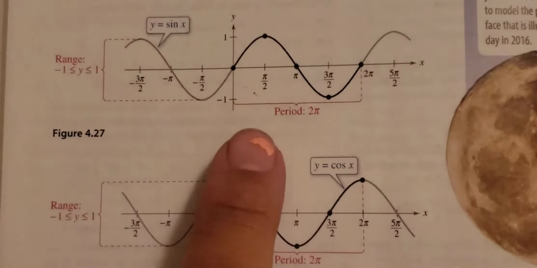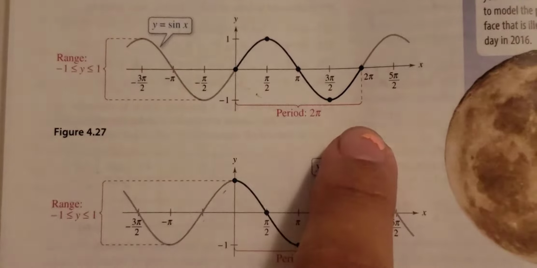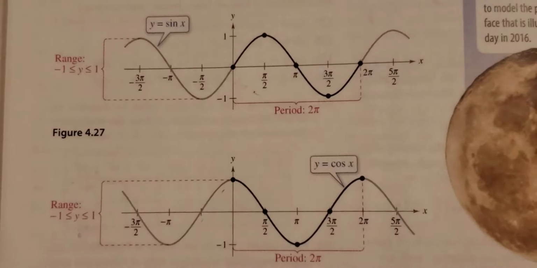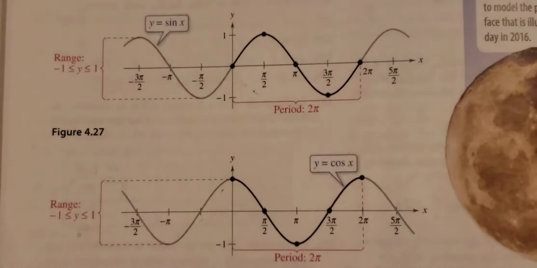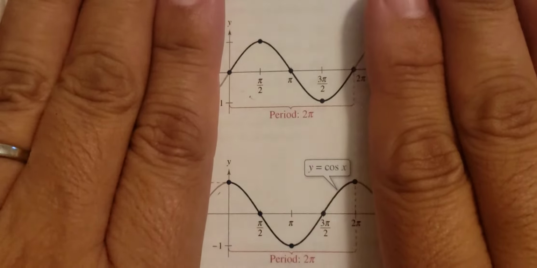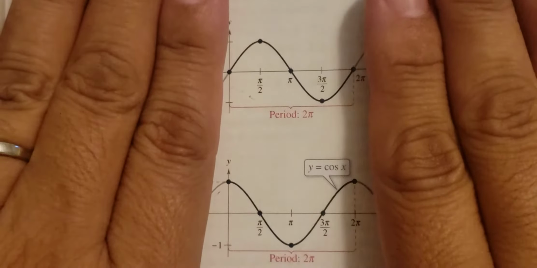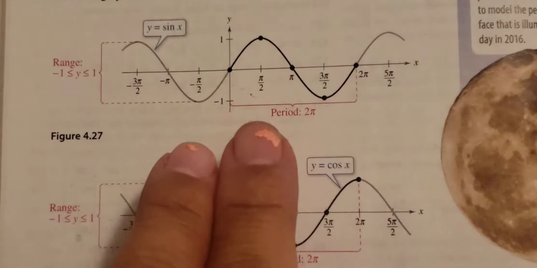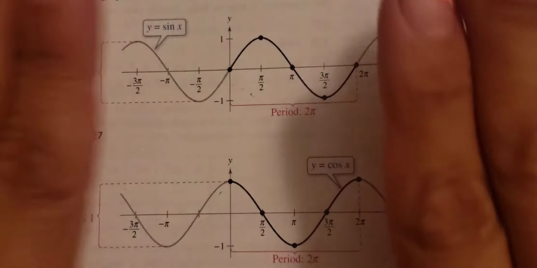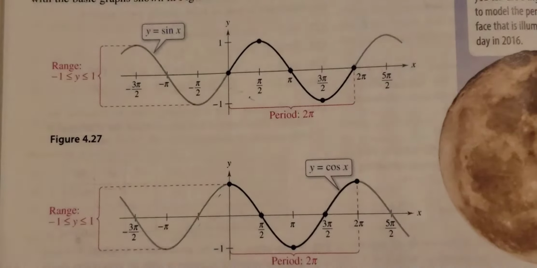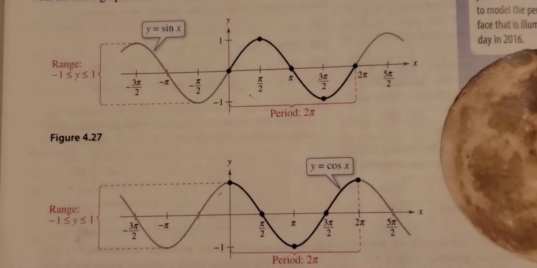I'm sorry, I said range, but I meant period. Your period is 2 pi. It's like one cycle. Think about it this way. It's kind of like looking at a window and you're only looking at this much. So that when we talk about period, it just pertains to that much, because again, your sine graph is continuous. So we're only looking at it at this much. So that's what period refers to. Think of it as if I were to graph it in my calculator, we're just looking at that window.